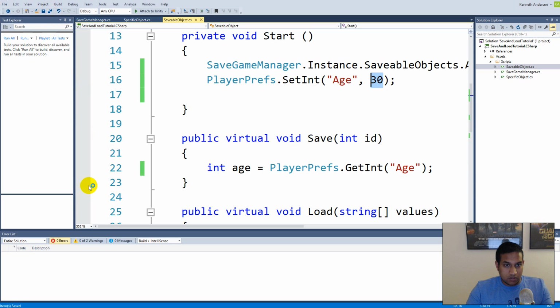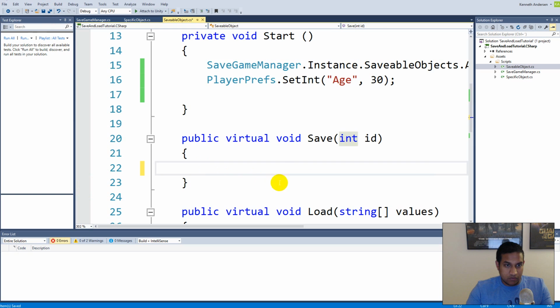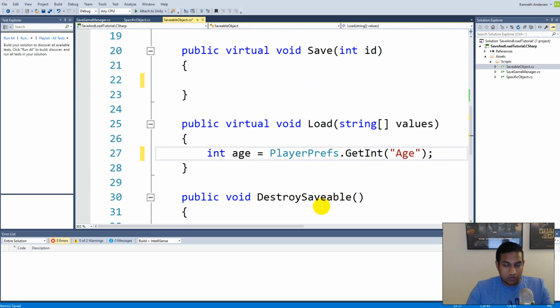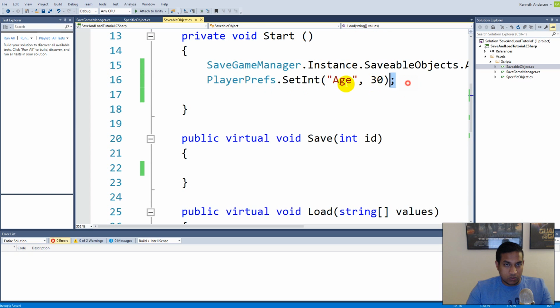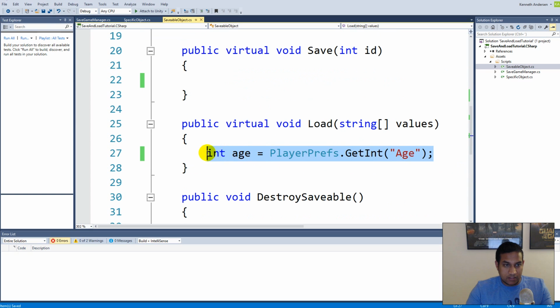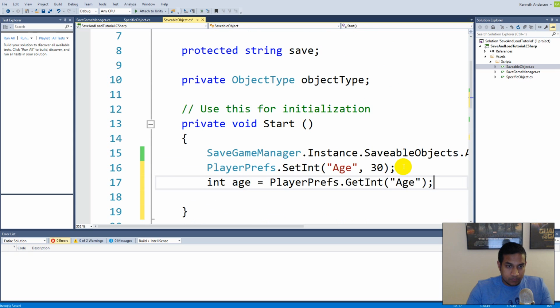I can try to save this. I don't want to put this in save, of course. I would like to put this in load, for example. But now we would set h and we would load it down here, and that's what we are going to do with all our objects and all the values that our objects are going to store. For test purposes, we can just do this in the start function here.